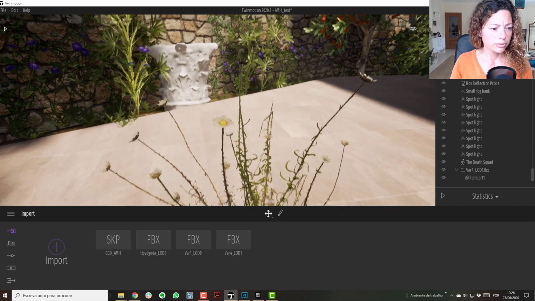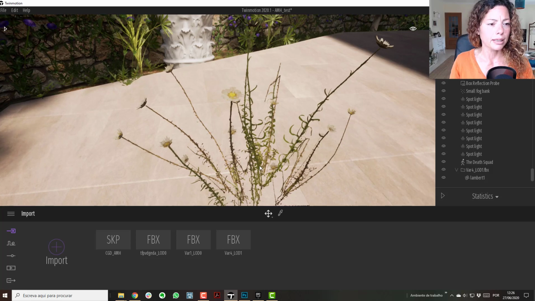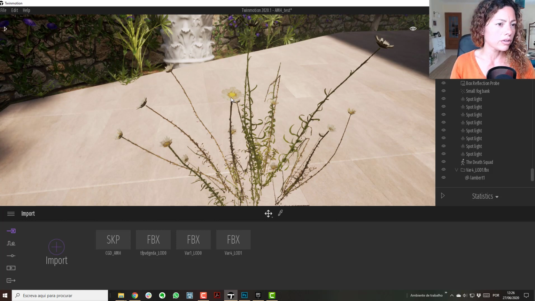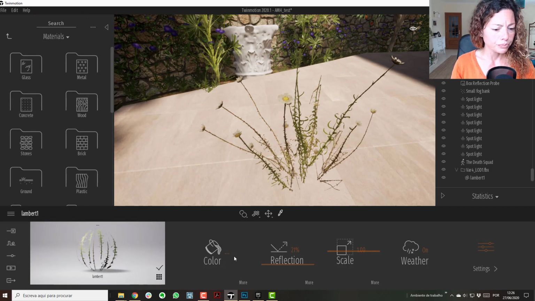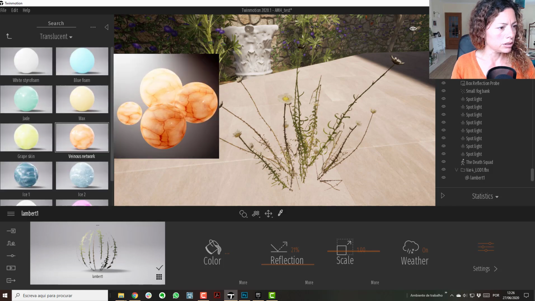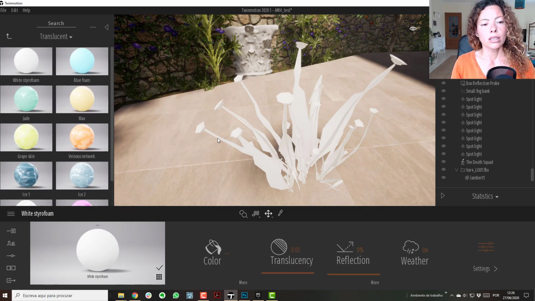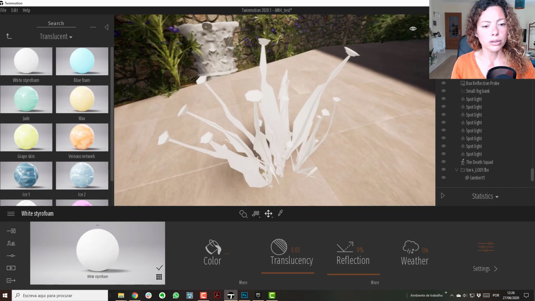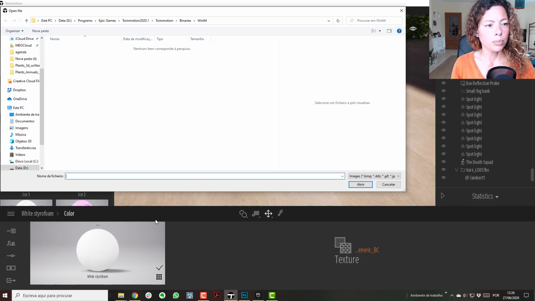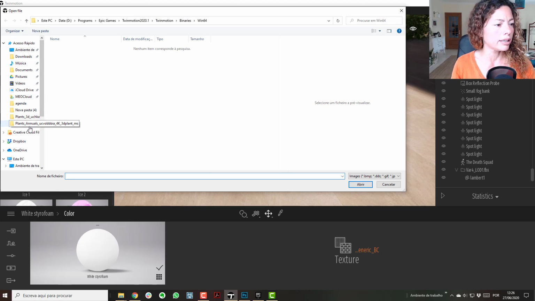Another cool trick that I've learned from the Twinmotion team, from the Epic Games team actually, is using translucent materials inside Twinmotion, because normally with plants and vegetation, you can see light coming through the leaves. Okay, so this is a kind of smaller example, but I'm going to try and do it here. If you add the picker and add color, I'm going to go to the translucent materials, the white styrofoam, and just apply that to the 3D model. Go to color. In terms of generic, I'm going to open again that Albedo PNG one. Okay, don't forget PNG.